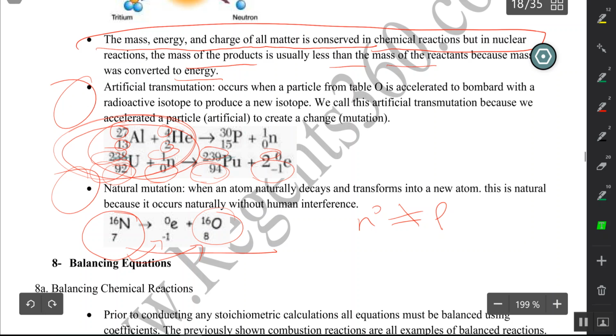And you can calculate that to make sure. Remember, the mass of an atom is simply the protons plus the neutrons. So in this case, the mass is 16. Your protons are the atom number. Protons are prisoners chained to the atom number. So your protons are 7. And therefore, your neutrons here are going to be 9. So the protons do not equal the neutrons. So therefore, this will naturally decay on its own.